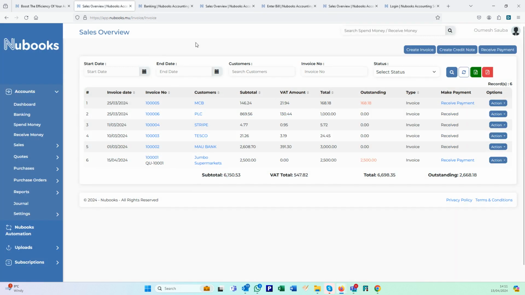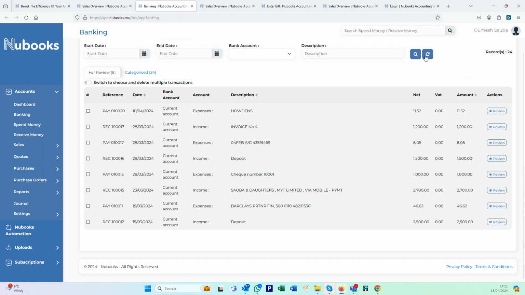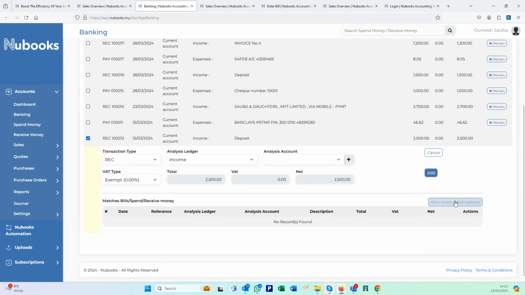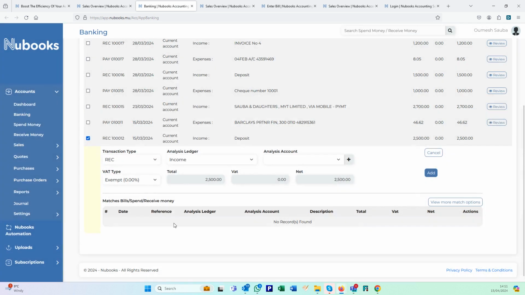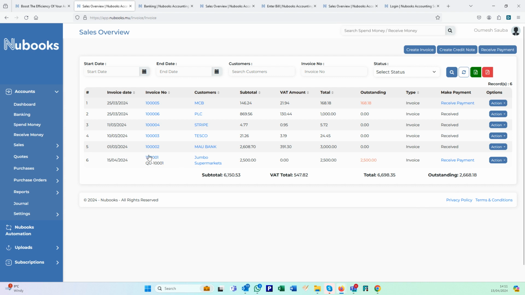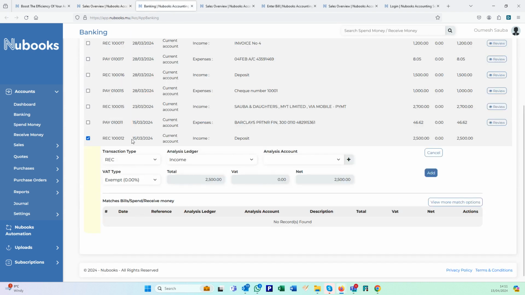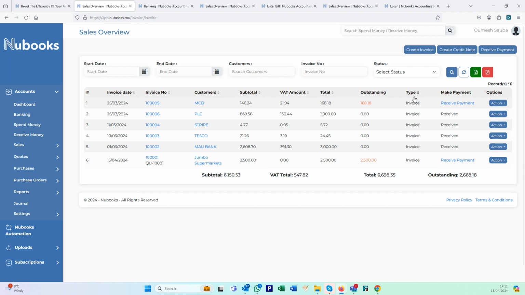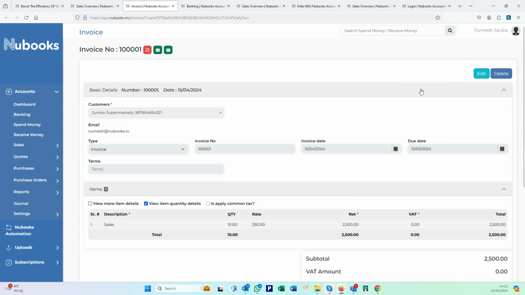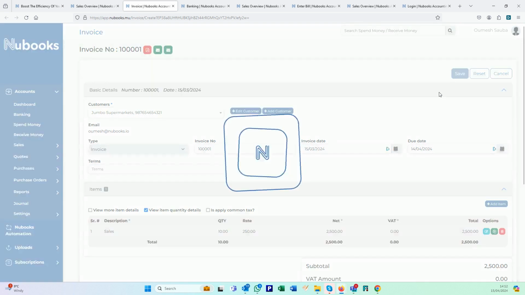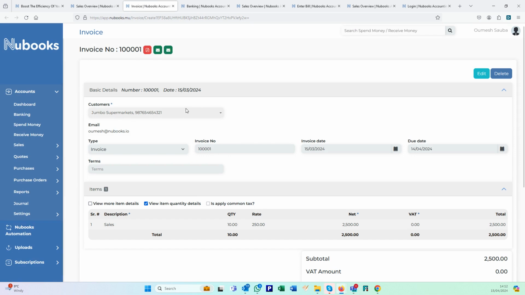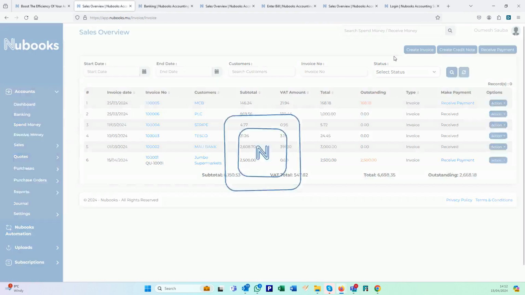And you can see we've done it on the banking. Come back on the banking, we'll refresh it, and then we'll have an invoice that we can say we want to match. So if the date is wrong, we won't be able to match it. Because the invoice is after that date, you cannot have an invoice after the date that it was issued. So it has to be within the date. So if we change the date here to March, save, and voila, we refresh it.